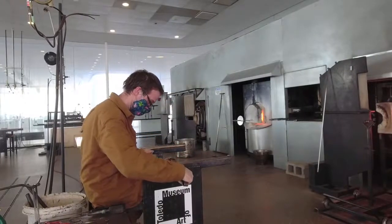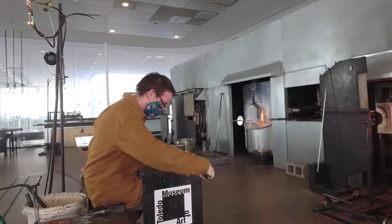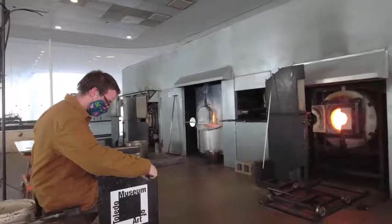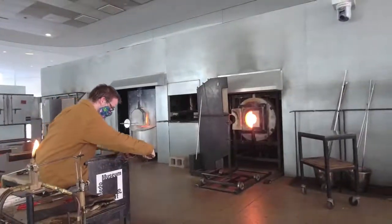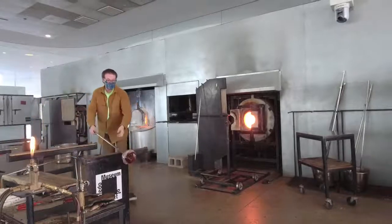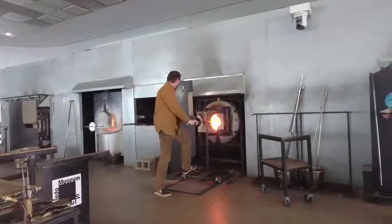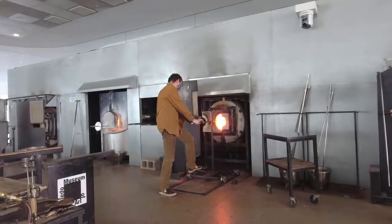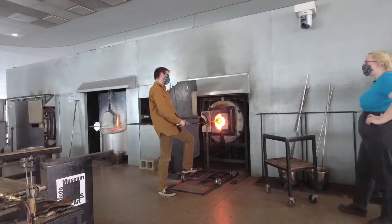Then once that starts to set up, we can start heating up the face of our glass. And this was just cold enough for us to knock it and break it like regular glass, right? It's sort of similar to that room temperature material that you're familiar with. So this is really going to be Sandy's longest reheat. And you'll notice normally we're up and down, we do a lot of moving. So staying up there can get pretty tiring, especially with that door open. You get sweaty fast.